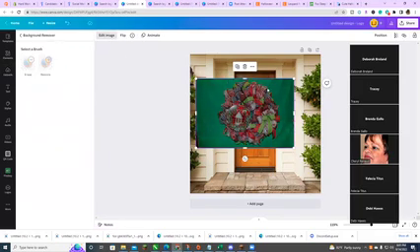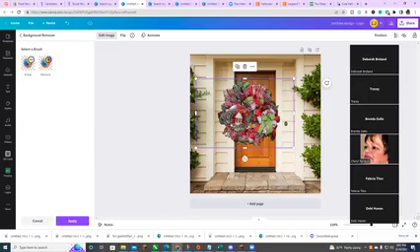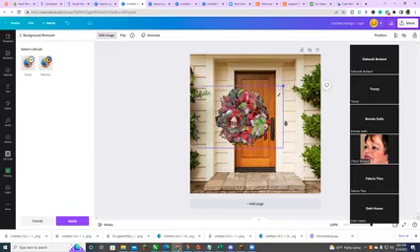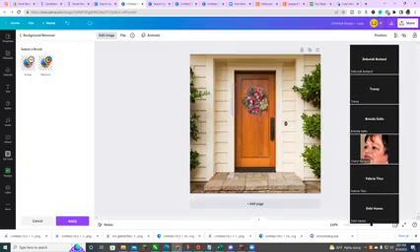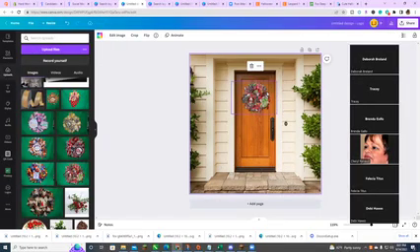The reason there is a green background here is because green is very easy to remove. So it's just going to do its little thing. Okay, so there's the wreath. Now I can resize it and put it on the door. Like that.